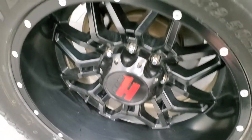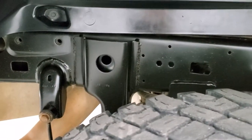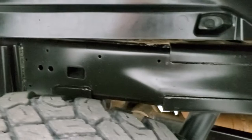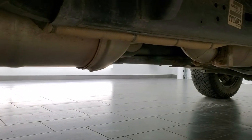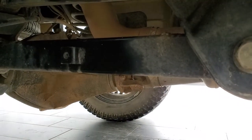No scuffs or scrapes on that back rim. Back tires have just about as much tread as the front tires. You can see how nice and clean that frame is. This one actually came out of Oklahoma most of its life and you can see, other than just a little bit of surface dirt, it has all the remaining factory exhaust — but underneath that little bit of surface dirt is a very, very clean frame.